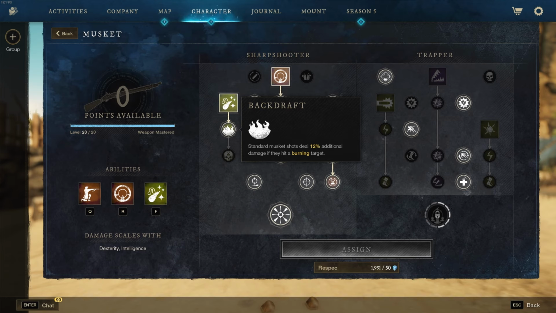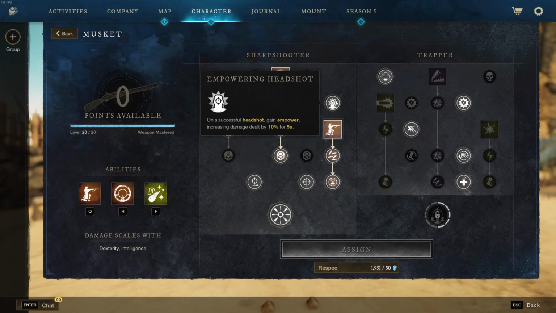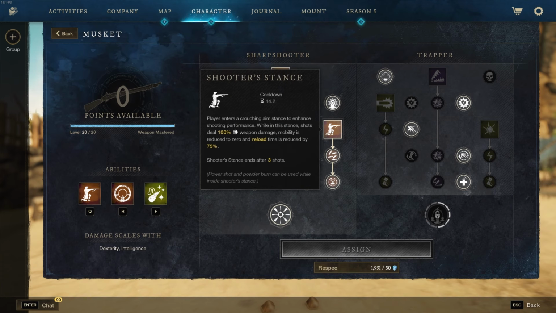And standard musket shots after you burn targets will deal 12% damage if they hit a burning target. Right here, on successful headshots, gain empower, increasing damage dealt by 10% for 5 seconds. And then I have shooter stance, and I also have empowering shooter stance on the close, which is going to get you to an empower cap.